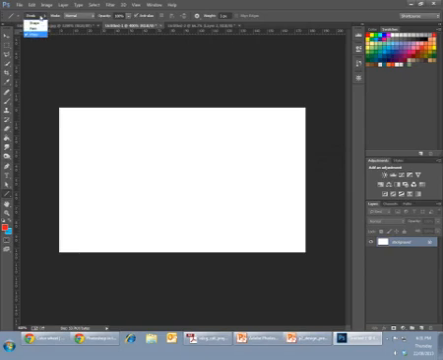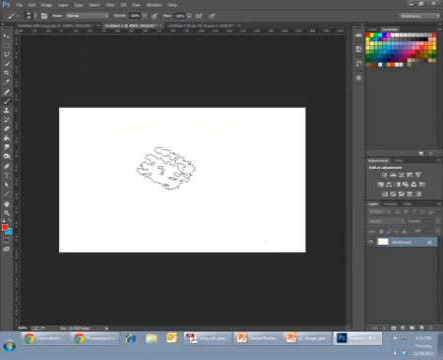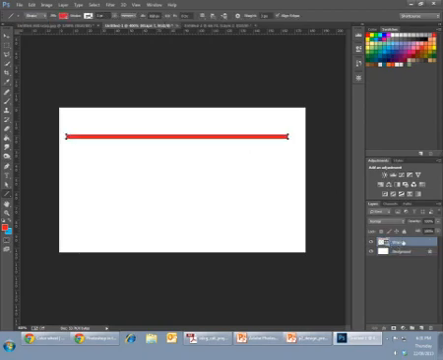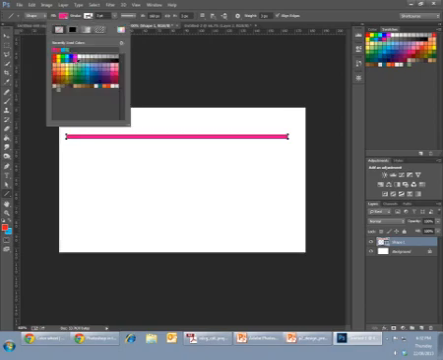The options up here is whether it can draw a shape, a path, or a pixel. Pixels just draw like the paint tool, just draws a picture that's not a new layer, it's just a pixel. But if you chose, for instance, shape, it would create a shape in layers. And that means that you can change the color of that shape anytime you want, just by clicking up here. And you can add a stroke to the outside of it.